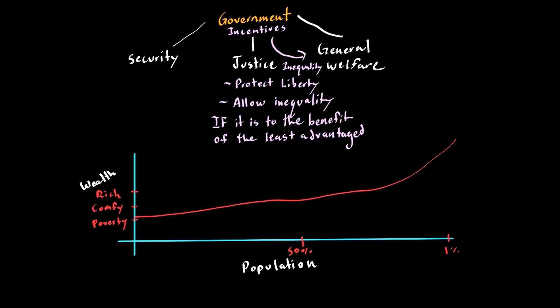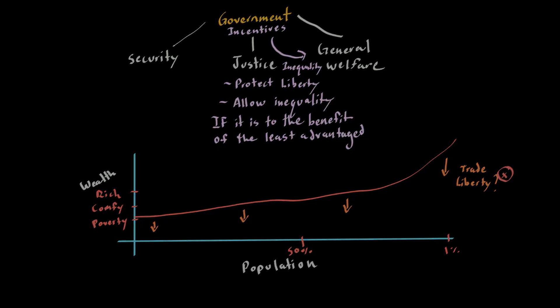So, the question now is, what about liberty? Can we trade liberty to benefit the least advantaged? The answer is no. We can never trade liberty for anything other than liberty, as that has a negative sum impact on the entirety of society. Humans are born to be free, and society should serve to give all of them an advantage in this regard.